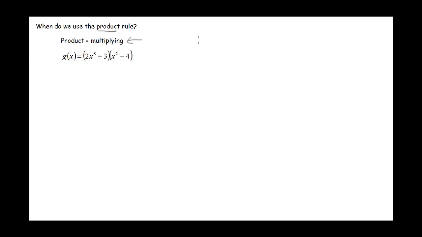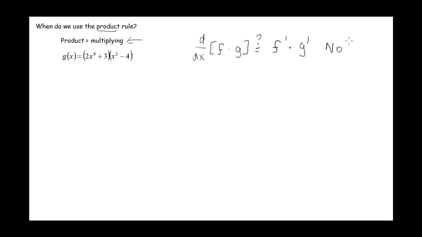The thing we always think about is when we're trying to find the derivative of a product — so maybe we're trying to find the derivative of some function f times some function g — does this equal the derivative of f times the derivative of g? That would be nice, but we're going to see in a second that that's not true. So let's look at this function, which can quite easily be multiplied out using just a foiling method, and that will allow us to see what the actual derivative should be.